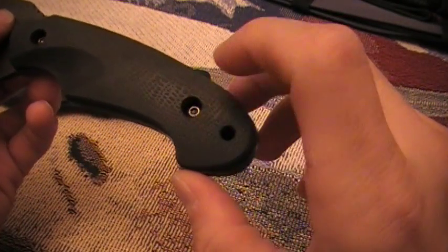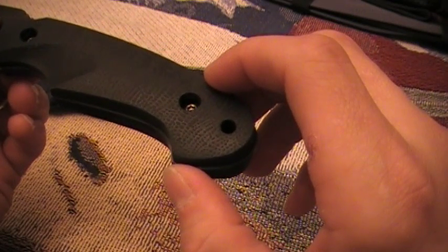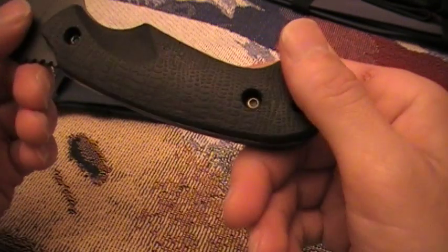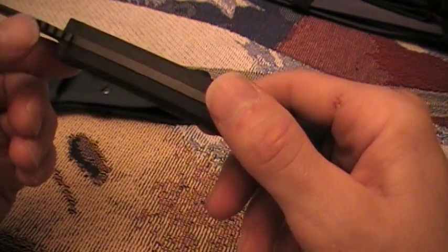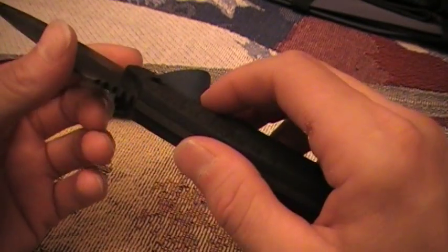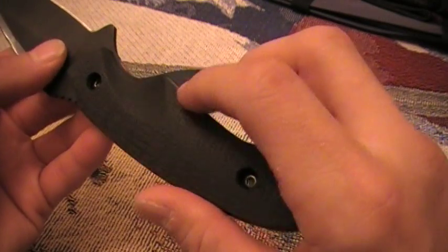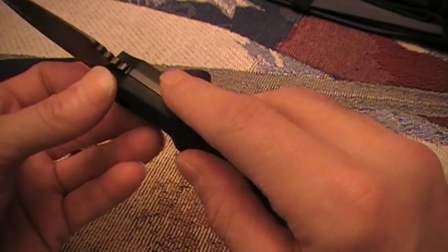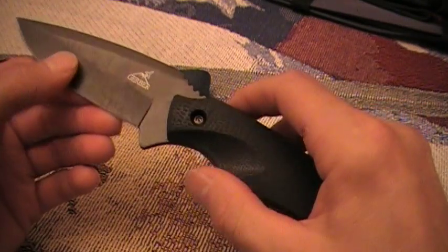The scales are removable. The Allen head screws, and actually they look more like torx screws. So you can take the scales off if need be. Say you're in the wilderness and you need to go hunting, you can take the scales off of this knife also. Or if you wanted to clean it because you got the knife wet and you're worried about water being behind the scale, you can take it off, dry it out, or let it air dry, whatever.